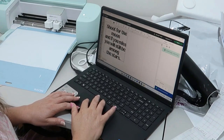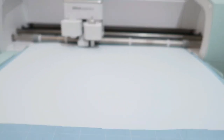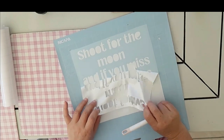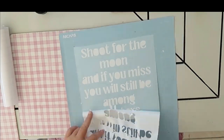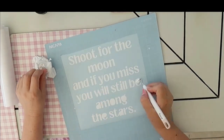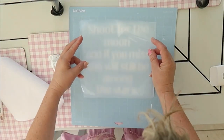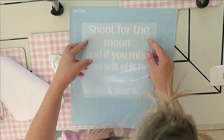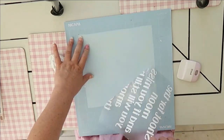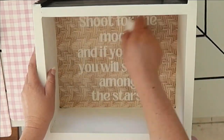I decided to put some motivational sayings inside the drawers — a nice touch so that when they open their drawers, if they're having a bad day, they can see some inspirational quotes. I used a Cricut machine to do that and placed it on top of the contact I'd already put in. It gives it a personalized feeling, and especially since this is a gift, having special touches like that makes it extra special.